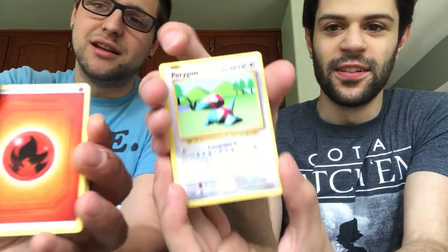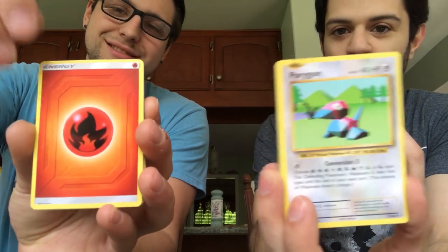There you go. I think I still have some more Unbroken Bonds back at home. I got some more Detective Pikachu cards the other day. You need to go see that movie just for the sole purpose of getting the cards that come with it. Yeah. Scoot over, man. Sorry.